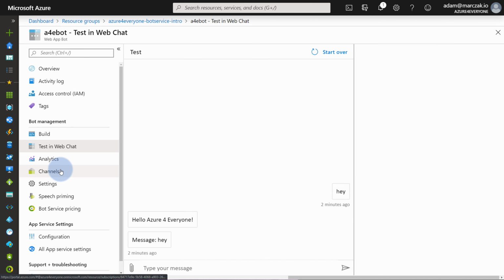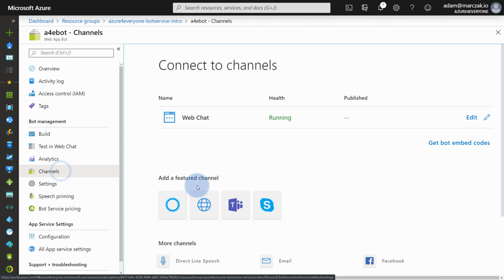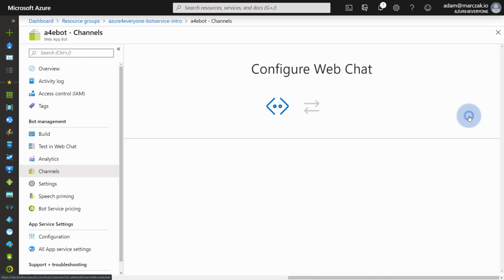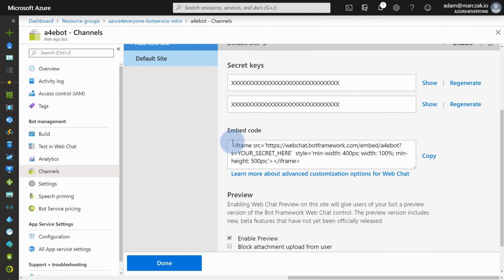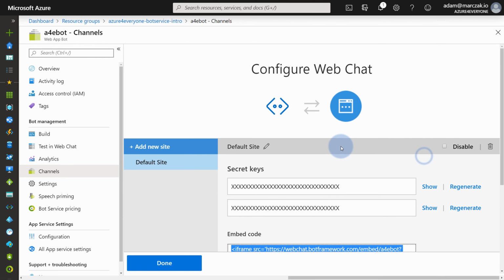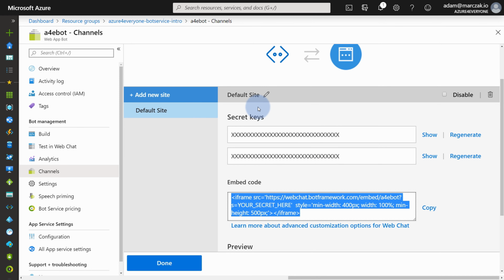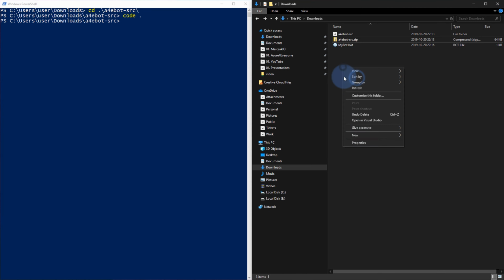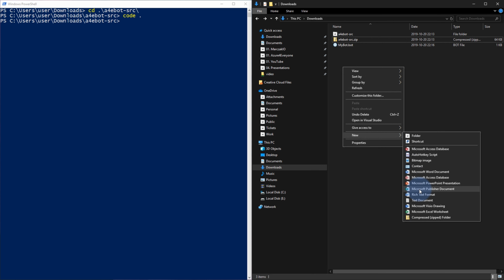The first, probably you should decide on the channels. You should go to channels and decide which channels do you want to run. Probably the easiest for you without any effort and development is to use WebChat, because WebChat channel is running by default, and you can actually go to edit here and get this embed code. Using this embed code here, you can actually copy this and paste it into any file. So I'm gonna go here, I'm gonna close Visual Studio, I'm gonna create a simple index.html file.